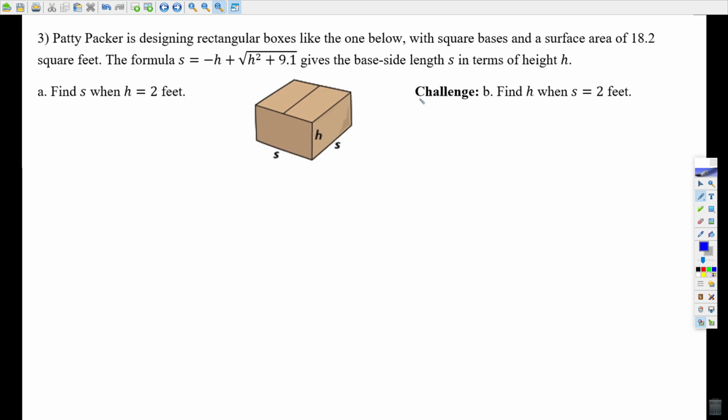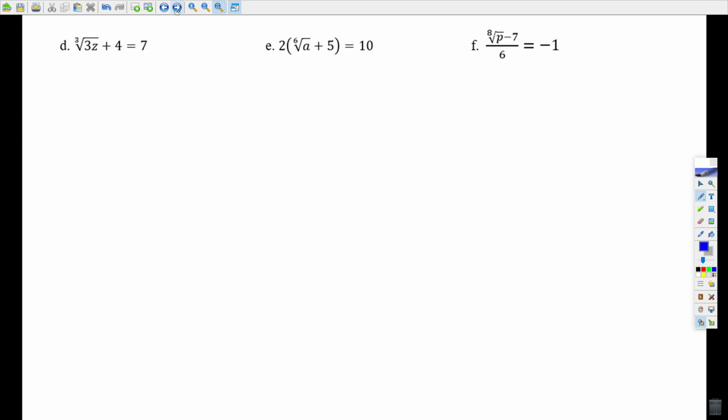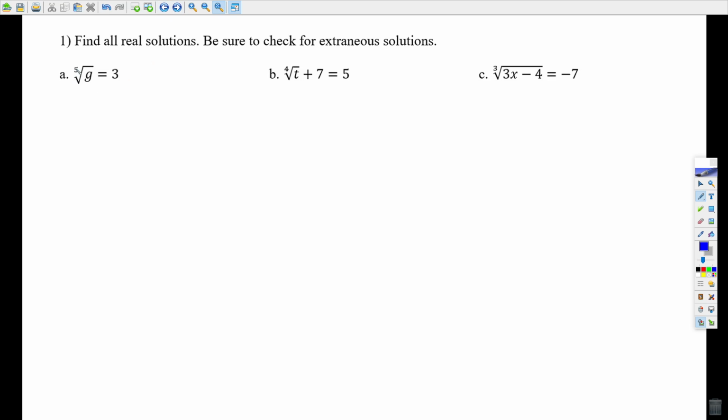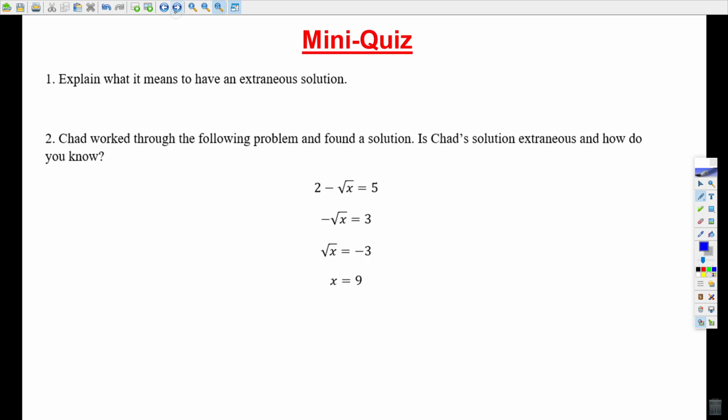Number 3 also has a challenge problem in it. You do not have to do that, but you could try it. I'd like you to try it. And then if we get to these last 6 here, fifth root, hopefully should be okay. Fourth root, maybe not. Third root should be okay. Third root, okay. Sixth root, another even, maybe not. And then eighth root, we also have to check. These are the ones that really could mess us up with the imaginaries.